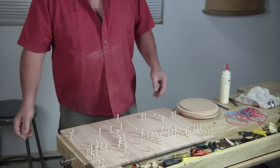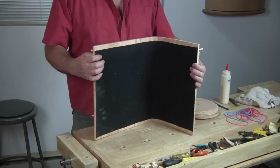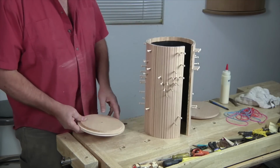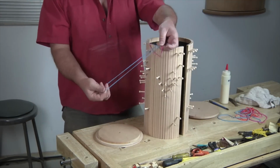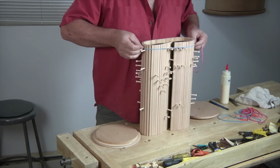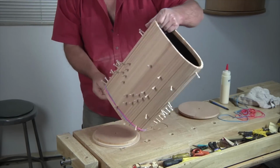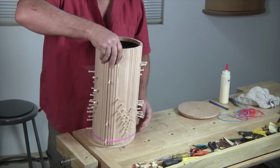The first step in putting the drum together is to form the slat assembly into a vertical cylinder with the numbered ends pointing up. Now take the pulley disc with the rounded groove in it and set it on the bench top with the rabbeted side facing up. Pull 2 or 3 large rubber bands down over the end of the slat cylinder, placing them about 3/4 of an inch from the top. Without applying any glue, flip the cylinder over and set the slats into the rabbeted shoulder on the pulley disc.